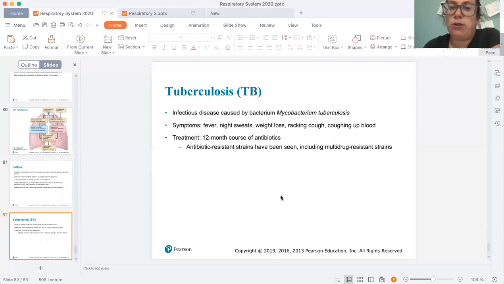With TB, I'm sure you all had to get a TB test before going into school. Not sure about right now, but before. TB is a type of mycobacterium, and it's very difficult to kill and difficult to stain. Typically, someone will be having a fever, night sweats, weight loss, this really bad racking cough that you can't get rid of, coughing up blood. A lot of times healthcare workers are always screened for this. So you guys will be healthcare workers in 2 years. And typically we treat this with antibiotics that are very specialized.